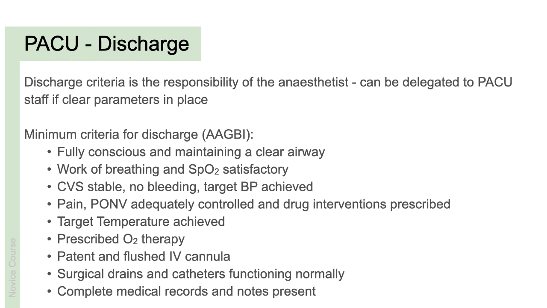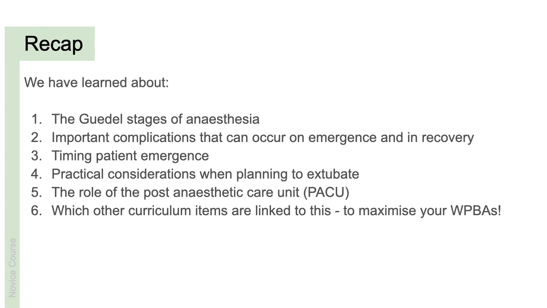So I suppose what we've really done there is we've covered the process of a patient going from the third stage of anaesthesia all the way through to PACU and discharge from that unit. And just to recap, we've spoken about the Guedel stages of anaesthesia, how they came about and how we can apply them to emergence, the important complications that can occur on emergence and in the recovery unit, how we can time the emergence of a patient from anaesthesia, practical considerations when planning to extubate, and the role of our PACU team.